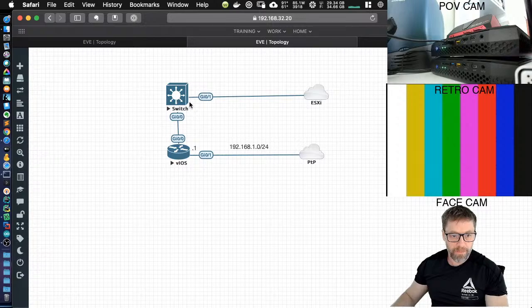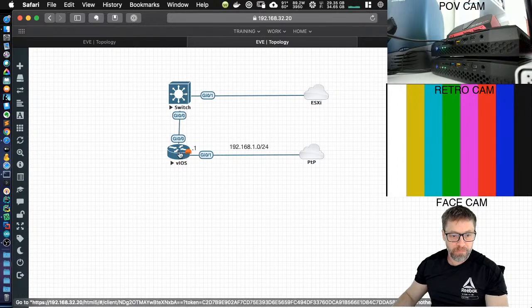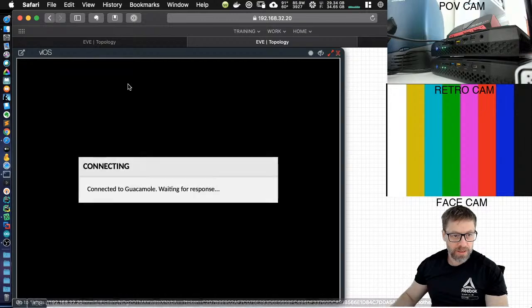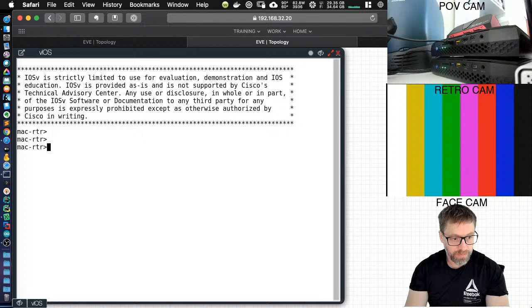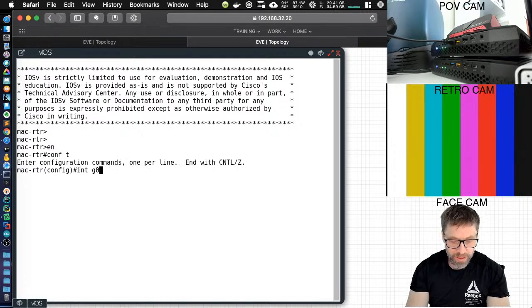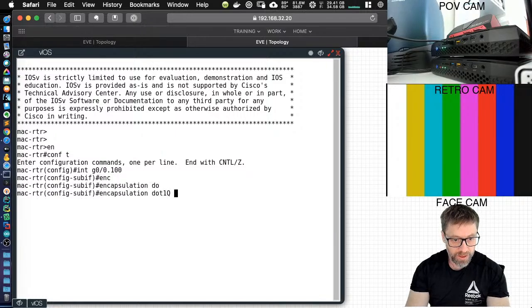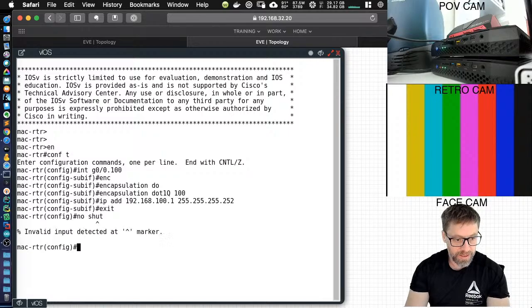So let me go back to the Pro. This is the Mac then. Under the router image, we'll just configure a sub interface. So under gig 00, we'll create a sub interface. In fact, first of all, we'll shut it after. So encapsulation dot1q, and then the VLAN ID 100. And we'll have an IP address. Let's have 192.168.100.1. But this is not special. We're just going to test it like this. Let's no shut the physical interface. Gig 00, no shut.